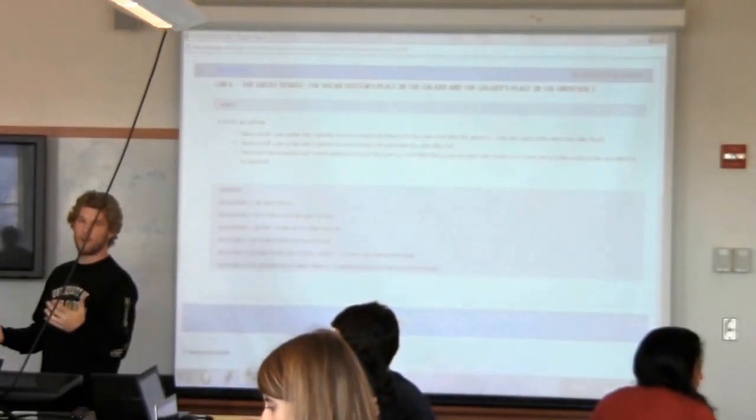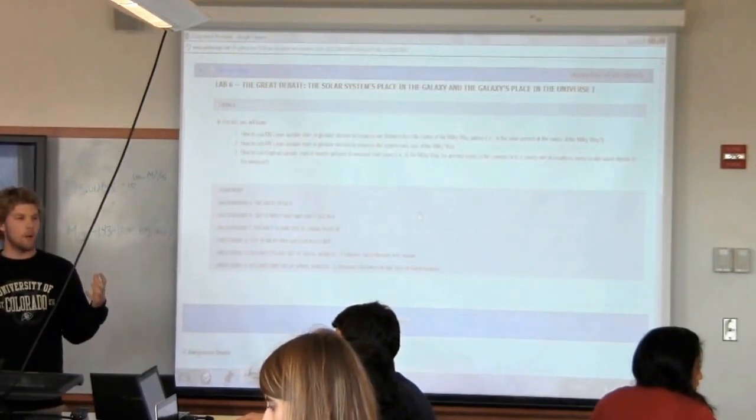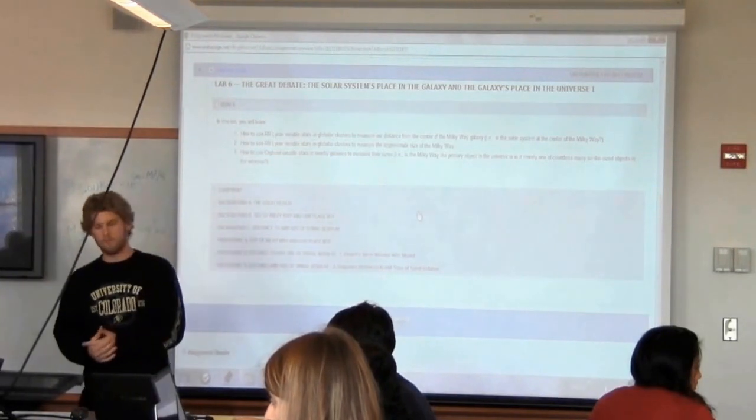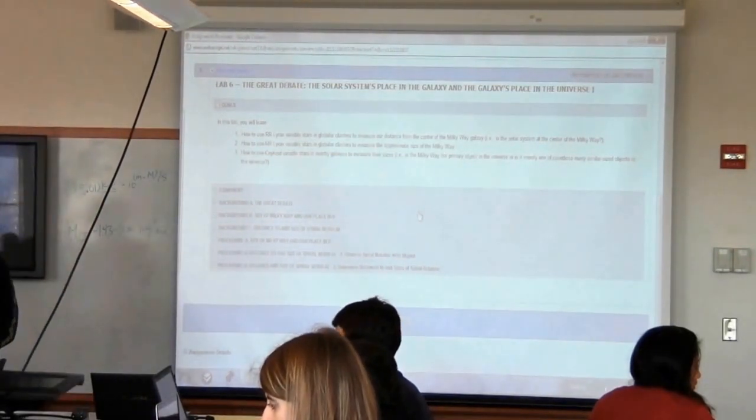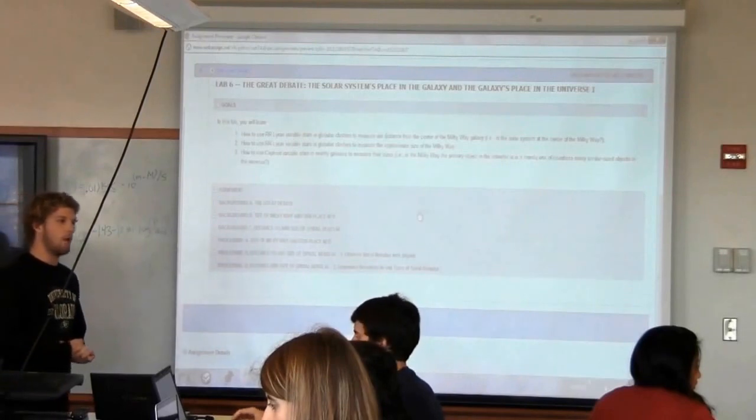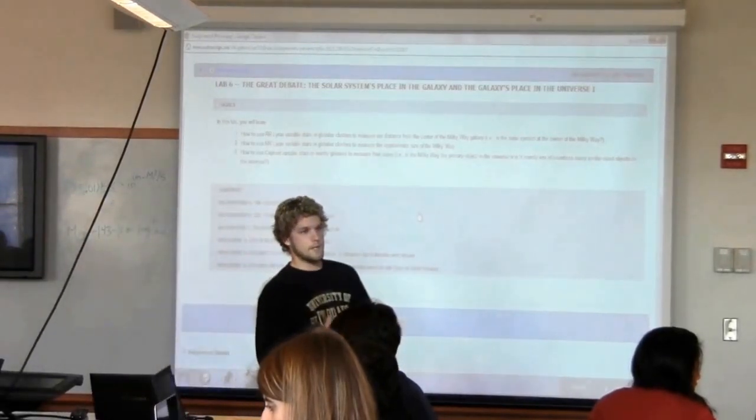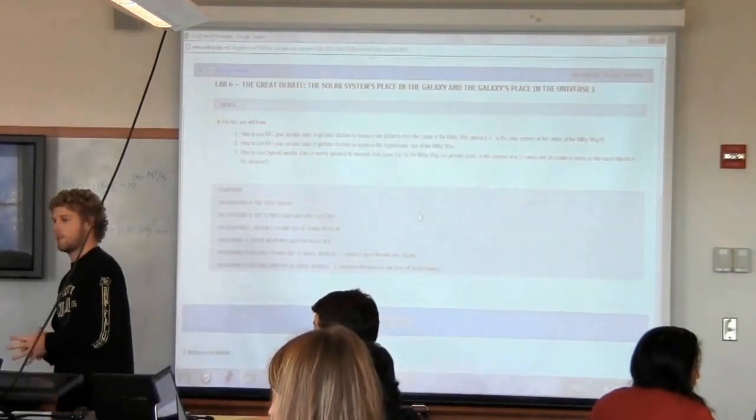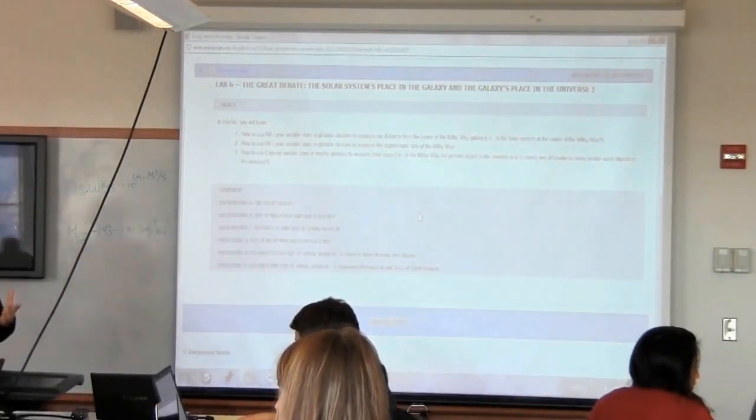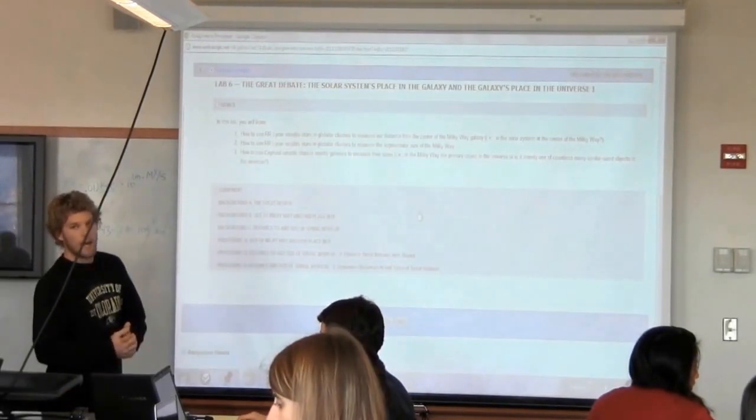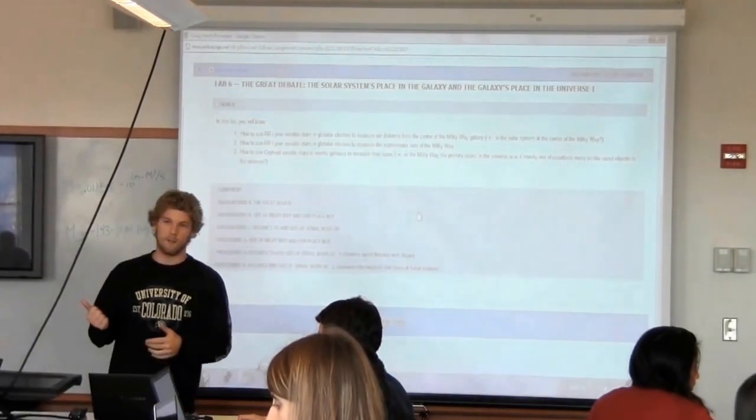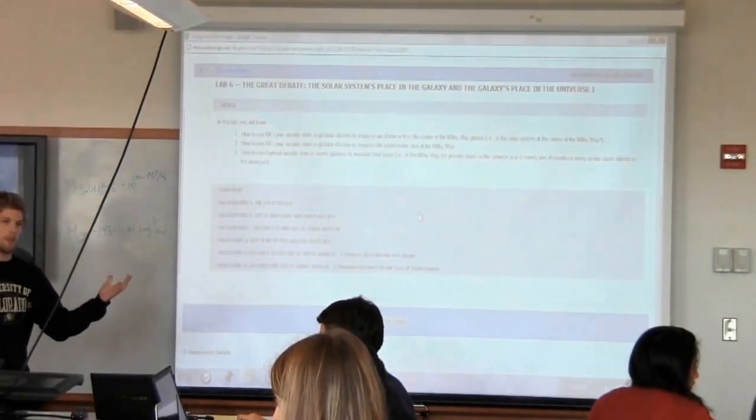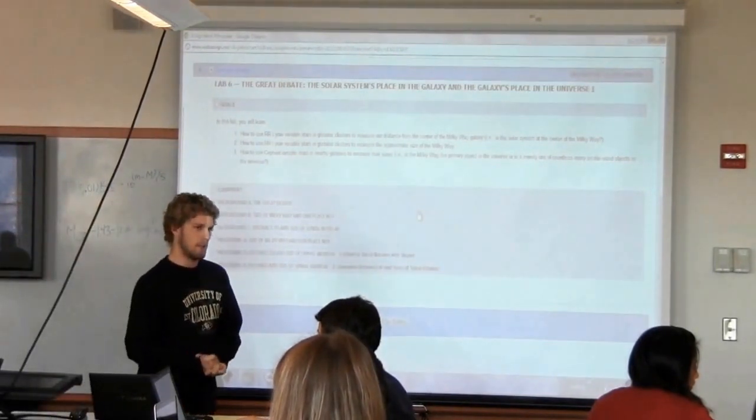Alright, so the idea was these guys were trying to figure out where are we in the universe. We've gotten to the point where we understand our place in our solar system and we figured out some ideas about how the universe works, how it came into being, how it expanded, but they weren't really sure if the Milky Way was a remarkable thing to have happened or if it was pretty common. So, they wanted to figure out where are we in the Milky Way, for one, and for two, where is the Milky Way in relation to some of the other spiral nebulae or other spiral galaxies that we can see.